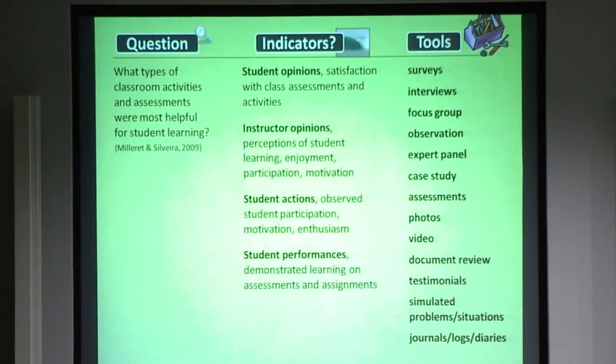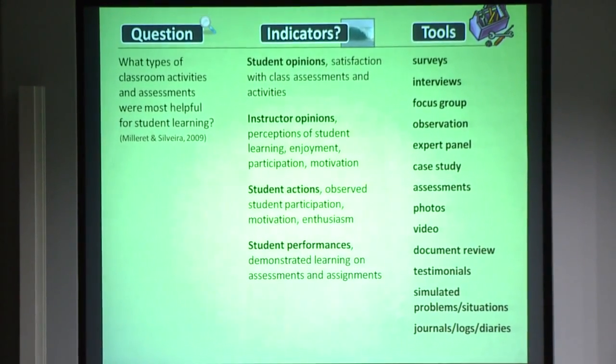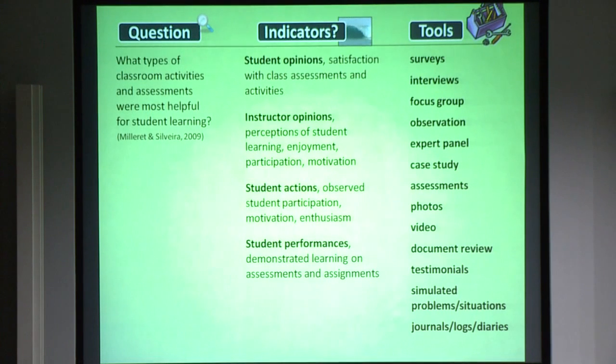Maybe student actions, observe student participation, motivation, enthusiasm. Somebody goes and watches, right? Student performances, right? So demonstrated learning on assessment and assignment. So these would be indicators of helpfulness of assessments and class activities. And so maybe you can see that now at this stage, we might be able to find some tools that tap into or reveal student opinions, instructor opinions, student actions, student performances, right? Student opinions, instructor opinions, surveys, interviews, focus groups. Student performances, maybe some documents, student work.